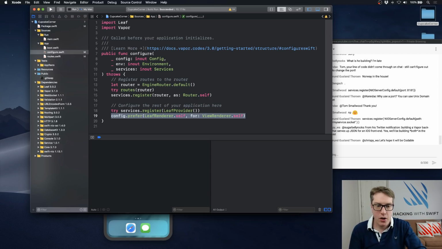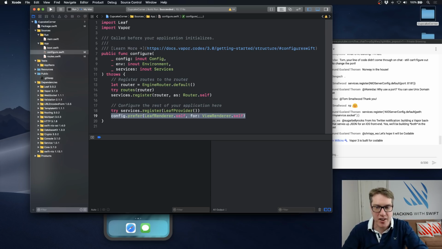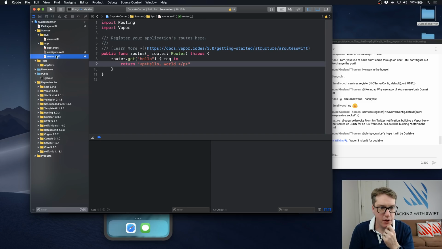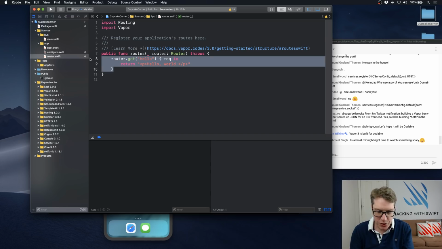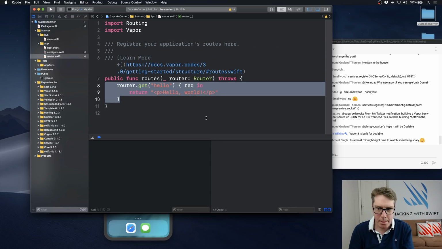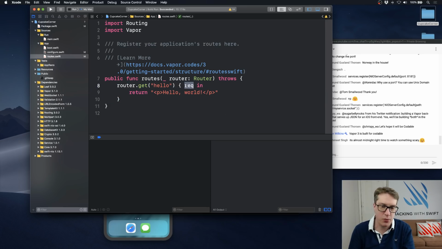Anyway, we're just going to say, when it comes to rendering any sort of view, any HTML coming out the way, we want to use Leaf. That's all we're saying here. So now in our routes file, we have this thing, router.get, make this font a bit bigger, there we go. We have router.get hello, pass in the request that was triggered, so you know, any cookies passed and similar, and it immediately returns the string hello world.